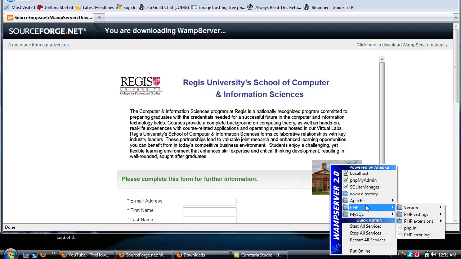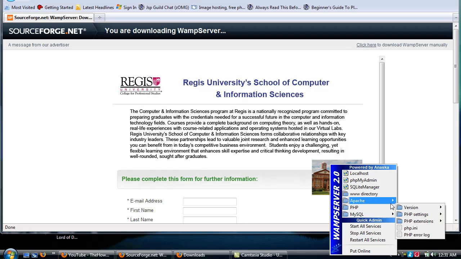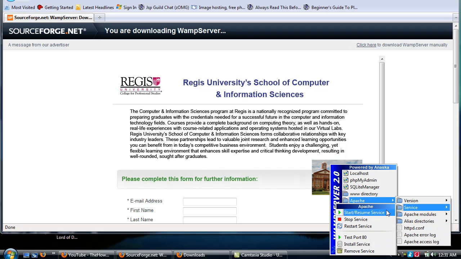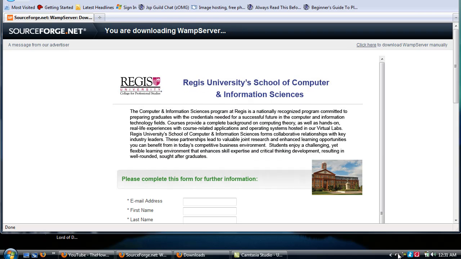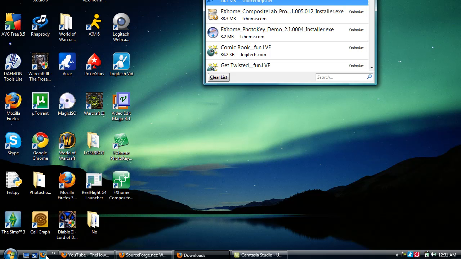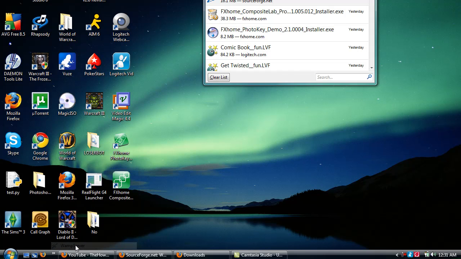It does not want to go online. Let me check one thing. Make sure they're both online. Okay, here's my problem. I just have to exit it and restart it because apparently there are issues with running it as an admin.